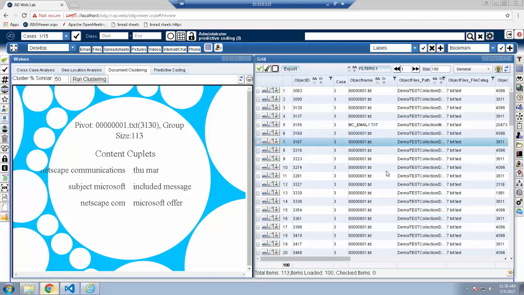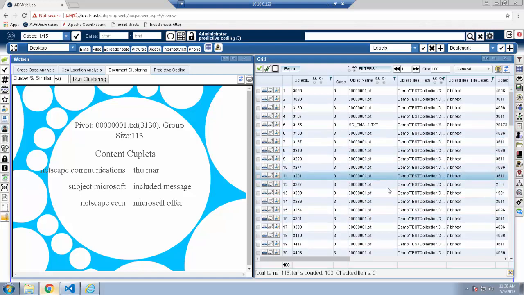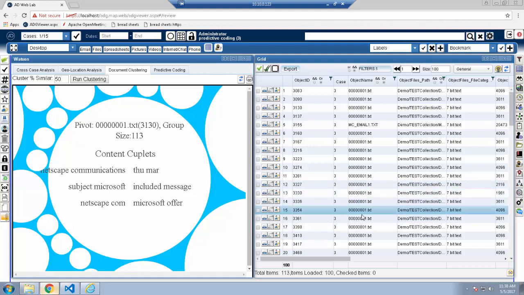So now you can quickly do a sampling on these and say, hey, these are good. This is a good group, or this is a lousy group. In this case, it's actually quite a good group. You can see that they're all effectively exactly the same document. Now, that doesn't mean I necessarily want to keep them. I mean, there might not be any real value. These might all be junk documents, but nonetheless, they are appropriately grouped together. So we can ignore them all in one fell swoop, or we can code them, or whatever.